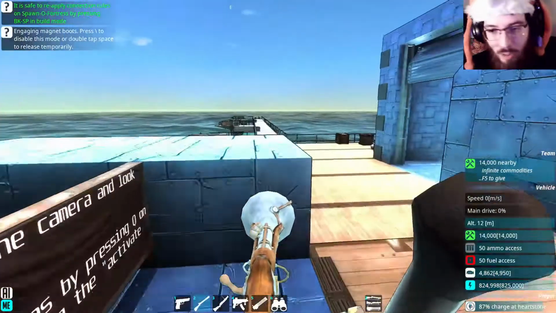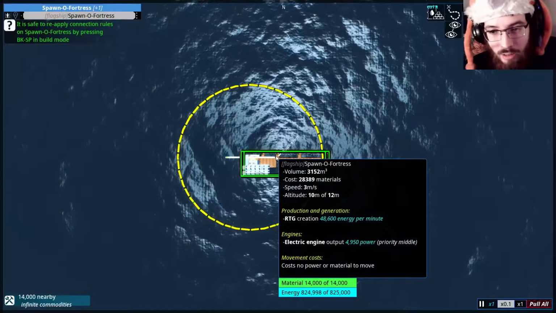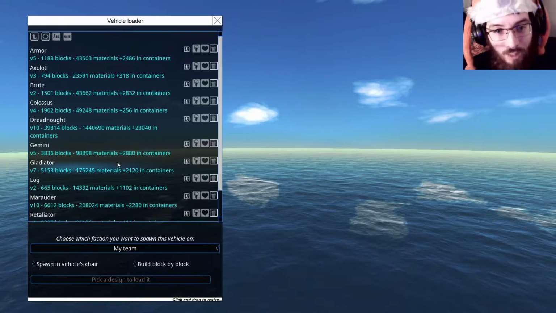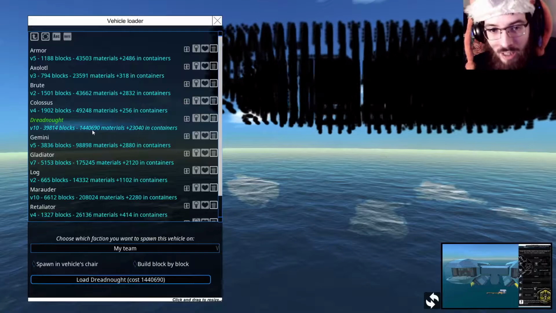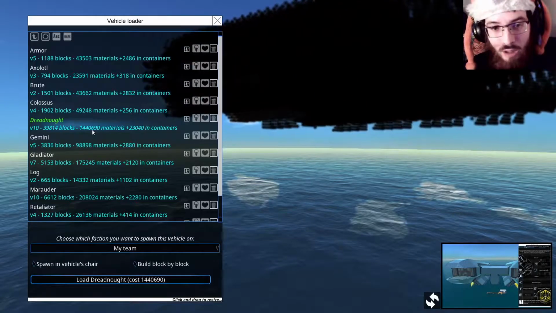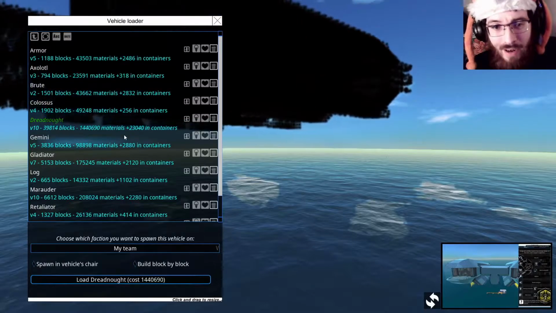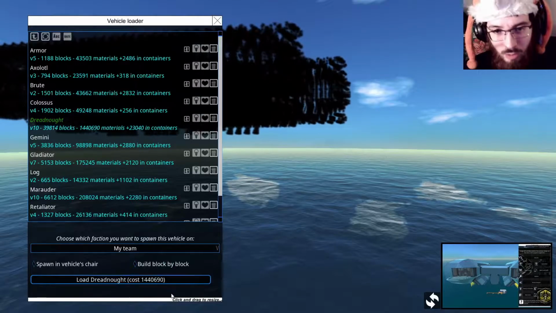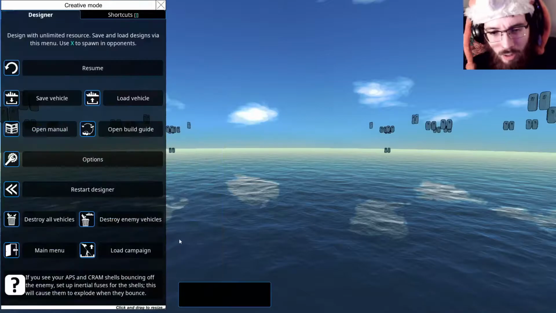Well, this time we are going to be continuing work on the Dreadnought, and this time around I'll be able to show you guys exactly what I have planned. But, oh my god, look how much cheaper it is. I believe before I chopped off the bottom section, this was closer to around 2 million, and now it's less than 1.5. Sure, it's still over a million resources, but it's a lot cheaper. And hurry up and load, for God's sake.